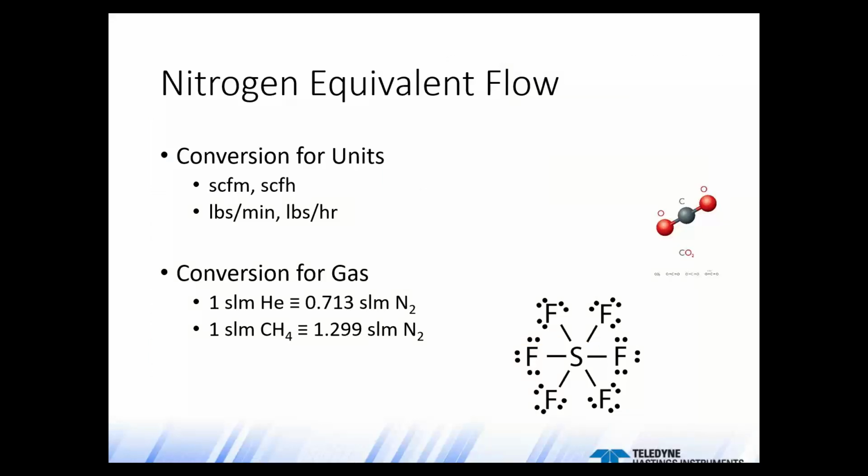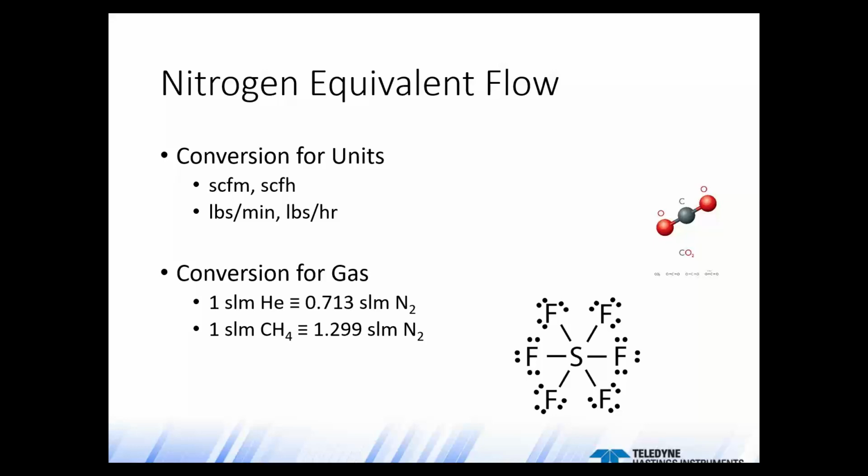Okay, you've seen pictures of all these various sizes of flow meters. Now, how do we know which size is right for a given flow rate? Well, all of our models are referenced to what we call nitrogen equivalent flow. So when we look at one of our data sheets or manuals, we see that the meter can be ranged up to a certain flow rate. And what we are talking about is the range in terms of the response of the meter in nitrogen at so many standard liters per minute, at so many SLM.